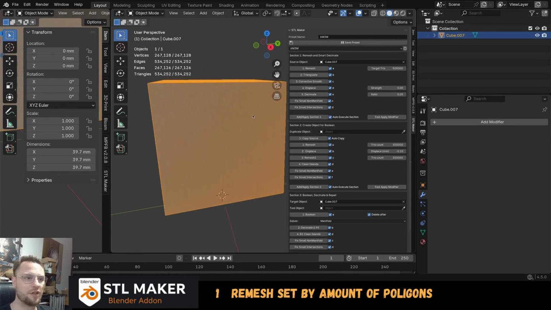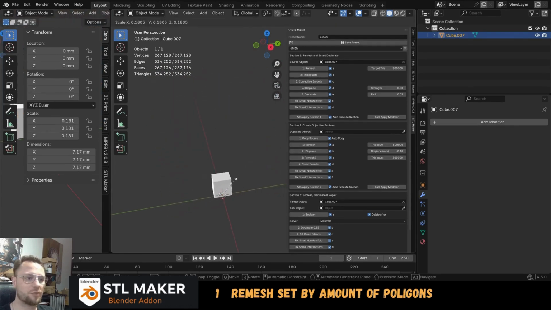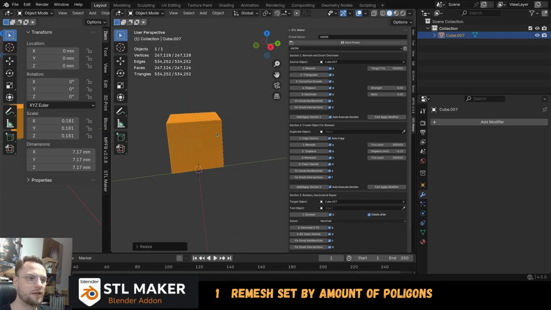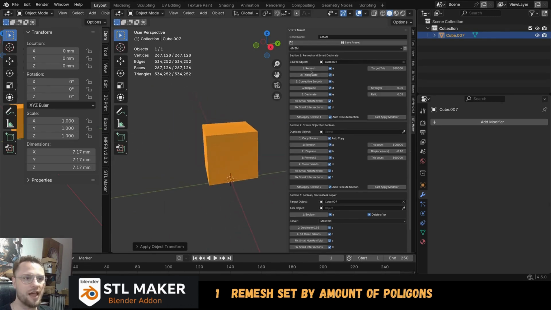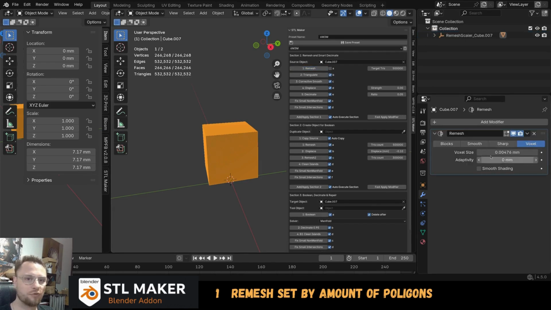You can scale down this object and apply scale and also hit remesh, and the amount will be the same. If I shut off the auto apply, you can see when I hit remesh, the voxel size is changed. It's not 0.1 millimeters.